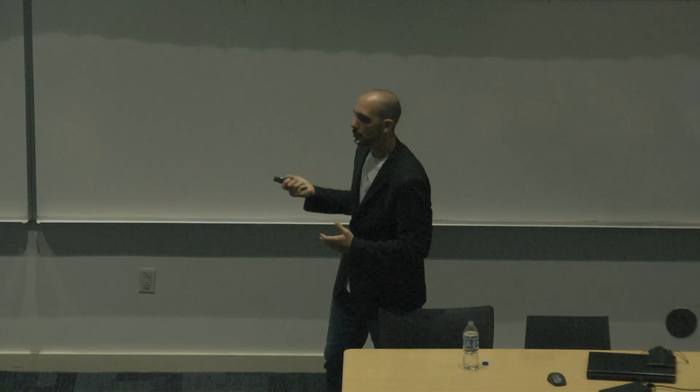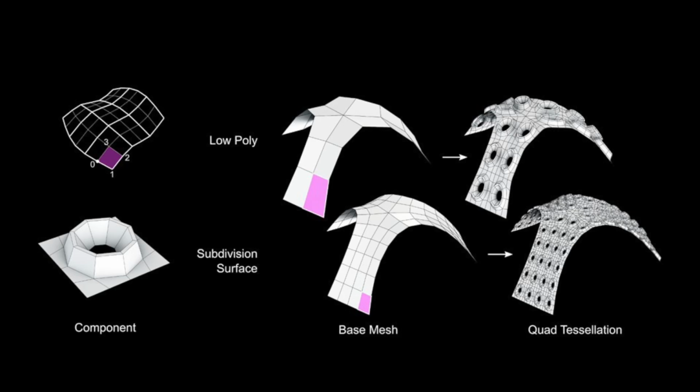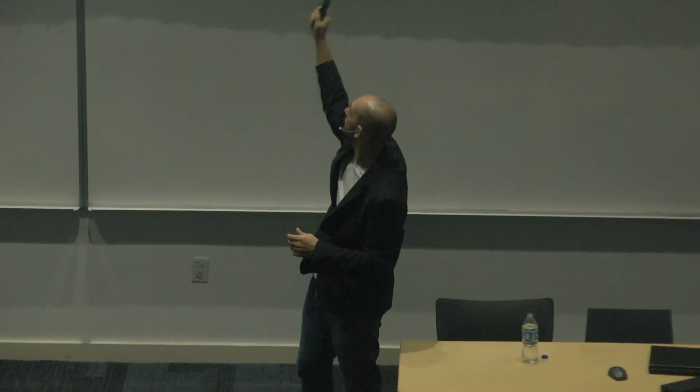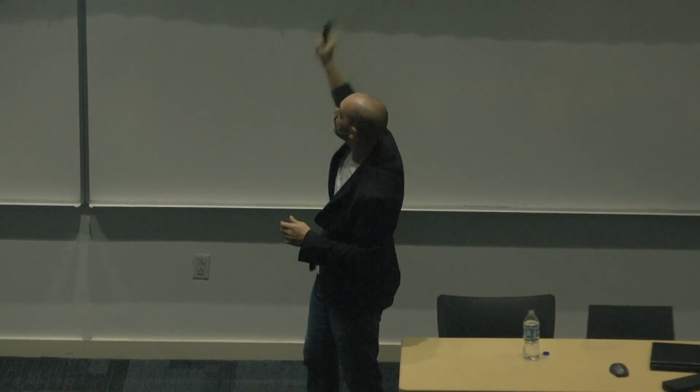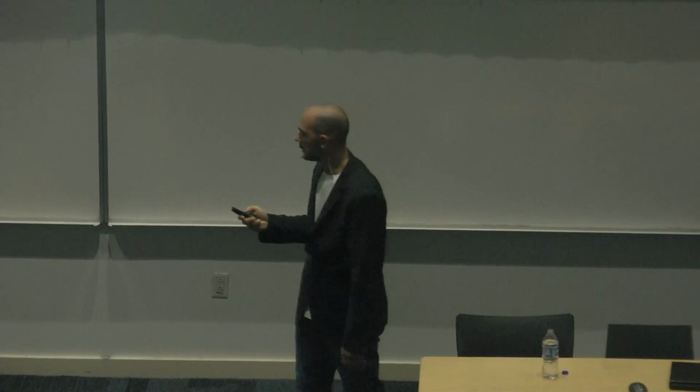So with the tessellation, what happens is that you use this topology of the mesh to replicate a component and get a pattern that is the combination of all the components following that information. So for example, you see two similar surfaces with different levels of subdivision, and when you apply the component, you get two different types of pattern. This is a very simple component just to showcase that principle.